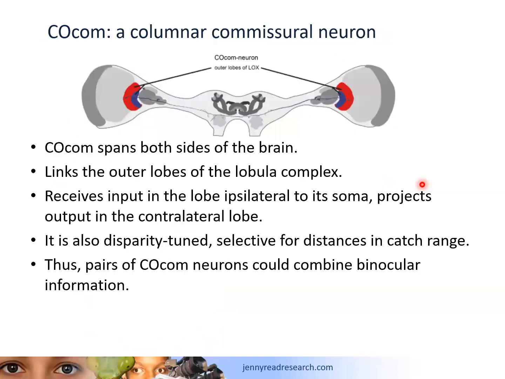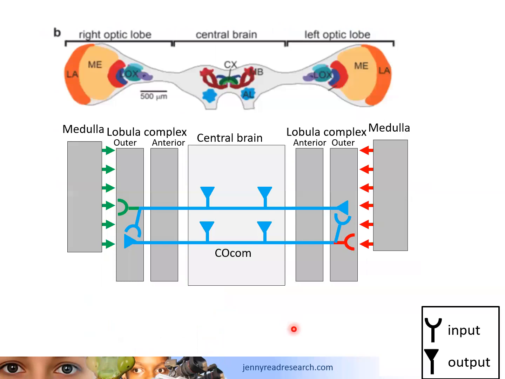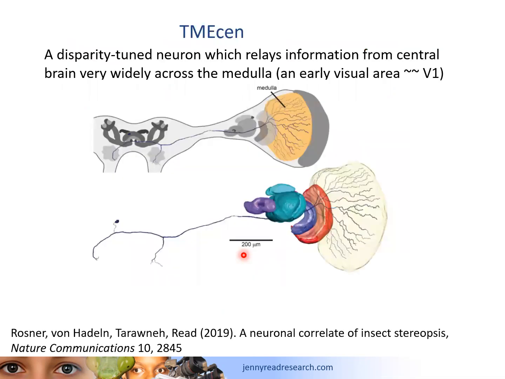It's so tantalising. Anyway, given that arrangement, they receive input in one lobe and project it to the other, that suggested to us that pairs of COCOM neurons might be suitable for combining binocular information. As shown here, you might get this reciprocal relationship where this neuron's picking up information in one lobe, directing it to the other, where it can then get picked up by its partner neuron, and now they both end up with access to binocular information. That's speculation, but it's something we hope we might be able to get an insight into by, for example, tracing the connections of LCE14 neurons in Drosophila, where that kind of connectivity could potentially be extracted.